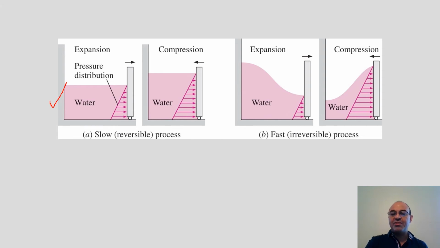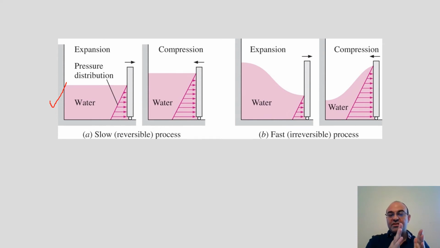Now if you let the process happen very fast, meaning that you let the movable plate move very fast, fast expansion to the right, what will happen is that some work will be done as a result of expansion. However, waves also generate in the system due to sloshing, the waves go back and forth. Water has viscosity, friction, and some of the useful energy, like the gravitational energy, will be converted to heat.